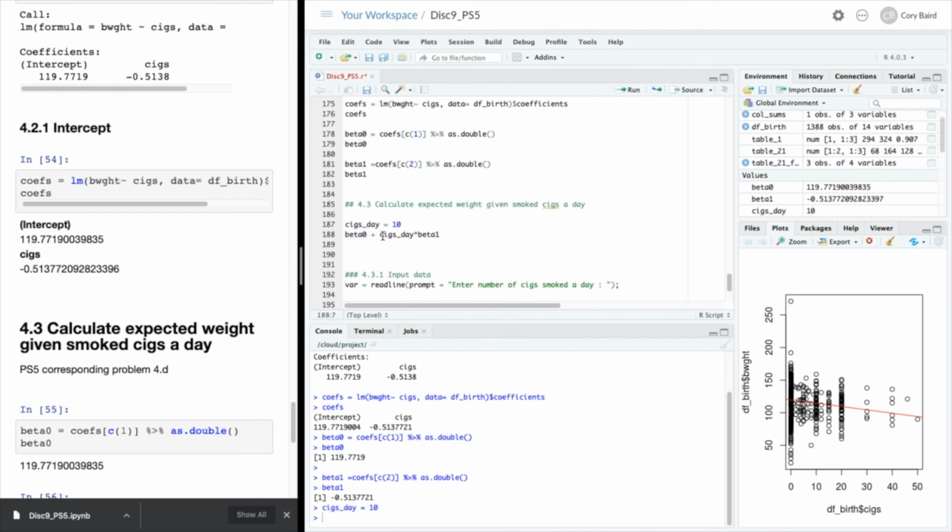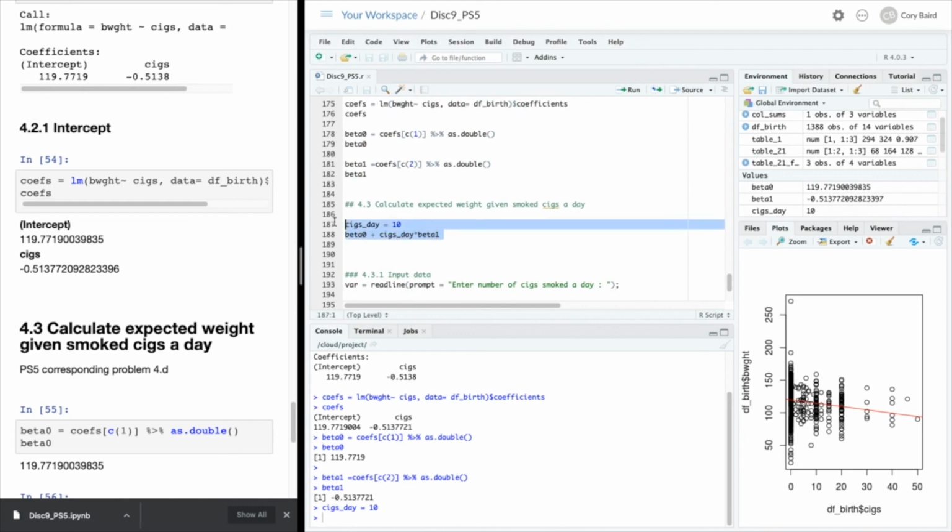So beta 0 plus the cigarettes that we smoke a day times beta 1, because beta 1 is the coefficient for cigarettes smoked a day. These beta 1 and beta 0 will not change if you're making a calculation like this. The thing that will change is how many cigarettes a day, in this example.